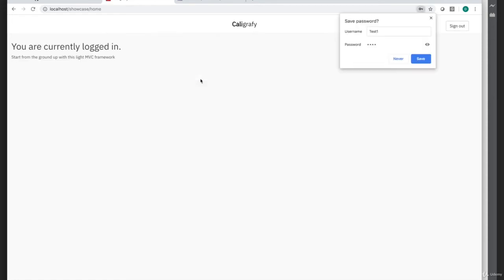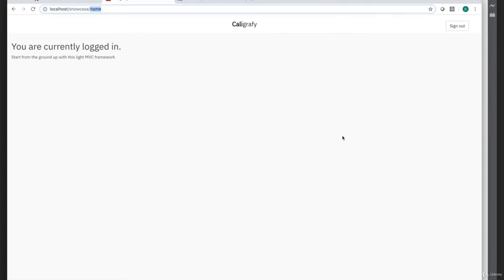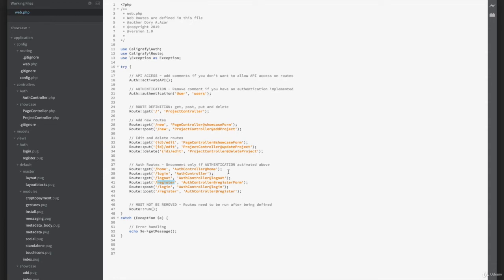to some page that Caligraphy created for us, which is called home. So really, home is our logged in page. Great. Okay. It's just a form of a redirection. So now we need to organize our application in a way that mimics this, and we need to figure out what sections or what routes of our application are not going to be permitted for people to use. Okay, and here comes the magic.